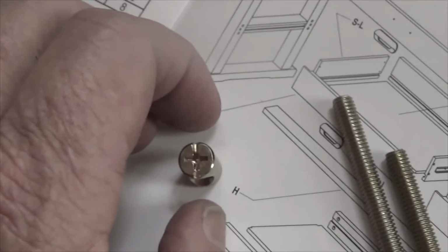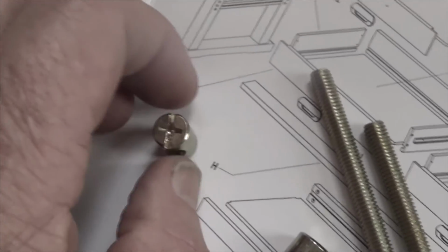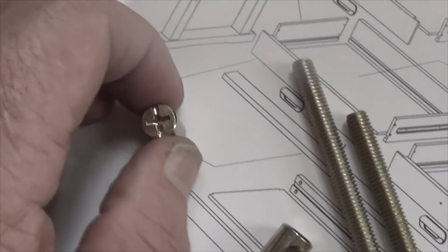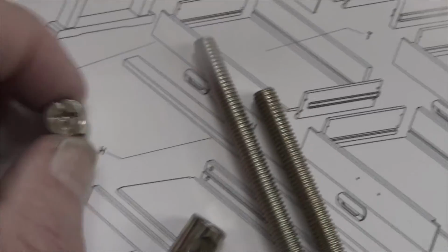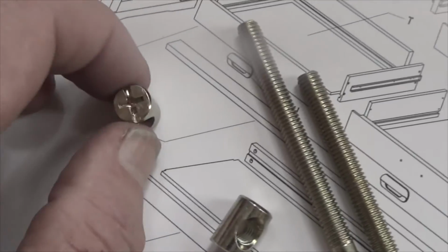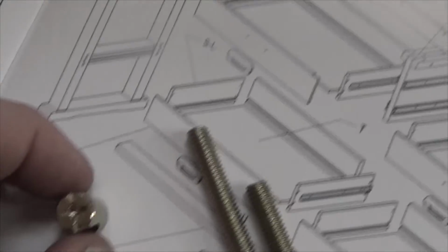You will need that little Allen wrench. I'm not sure what size it is. If I remember, I will measure it and I'll tell you. And if you were to get a power drill with it, you need a fairly long extension to feed some of those. But just to get them started, a short Allen wrench on a drill would work.